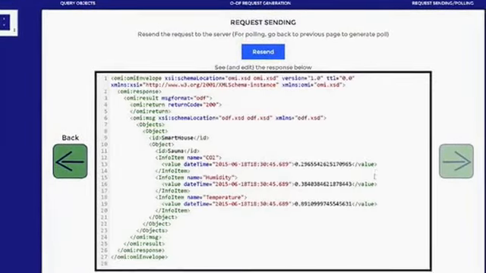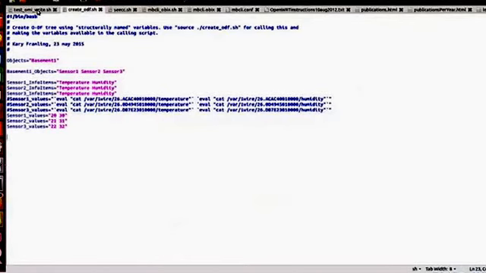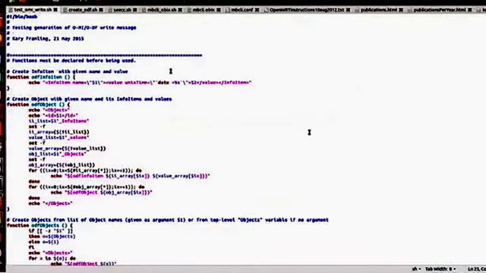Next I will jump to something a little bit more nerdy or geeky. I just jumped over to my VirtualBox, a virtual machine with Linux running there. I'll try not to be too quick with this, but what we have here is actually a Unix shell script that is a generic script for generating write messages using OMI and ODF.